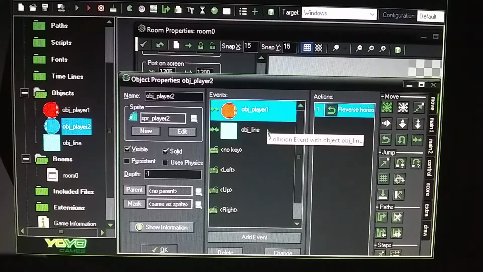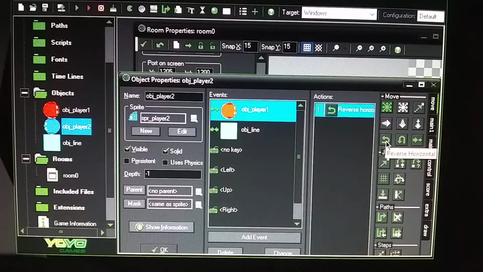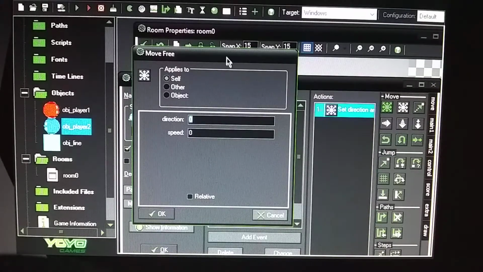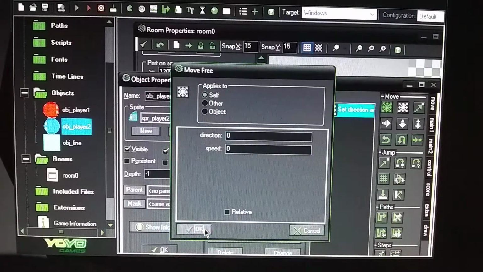So when they collide with one another, they're going to bounce off one another by using the reverse, the move reverse horizontal. They're going to bounce on one another, so that's why they're set to solid. And when they hit the blue square, it's going to be move free. Position move free, direction 0, speed 0. That way they're not going to get stuck on the wall.